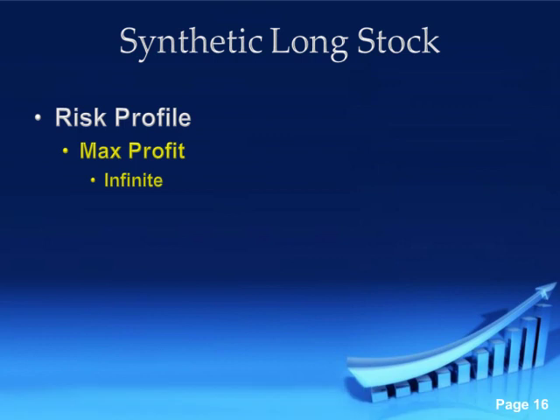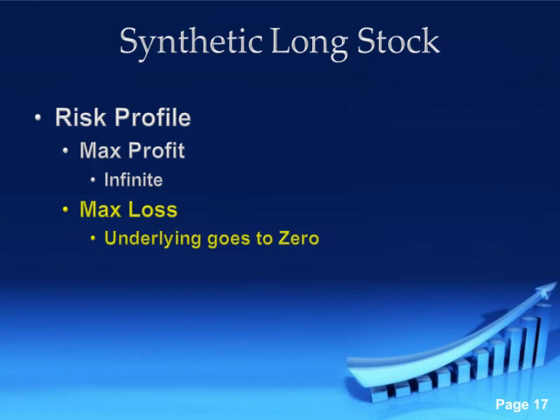All right, so our risk profile, I mentioned that. The maximum profit is infinite. To the downside, our max loss is if that underlying goes to zero. Now, I'm sure you guys have your risk parameters with this, where you know where your out is on the upside. When you get a signal that says this is topping out, that's usually where you're going to look to cover. And when it breaks a certain pattern, if it breaks below, say, a Hangman Doji, then of course that's where we would get out of this strategy as well.